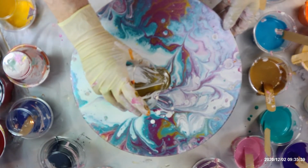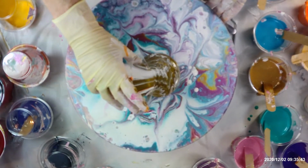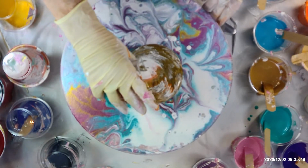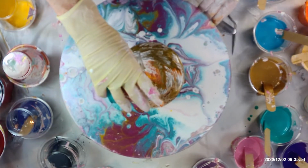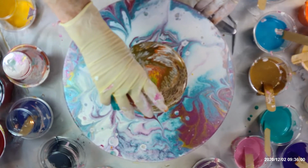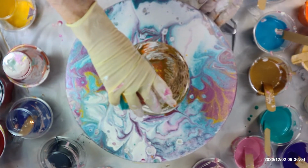The reason I'm so in love with ring pours, they never crack. I don't have much problem with cracking anyway, but still, it is a problem for some people. And thicker paint, you can spin it off. It's not so watery. Oh, look where my brown is. It's going to all be on the outside and it's going to be gone. Oh well.